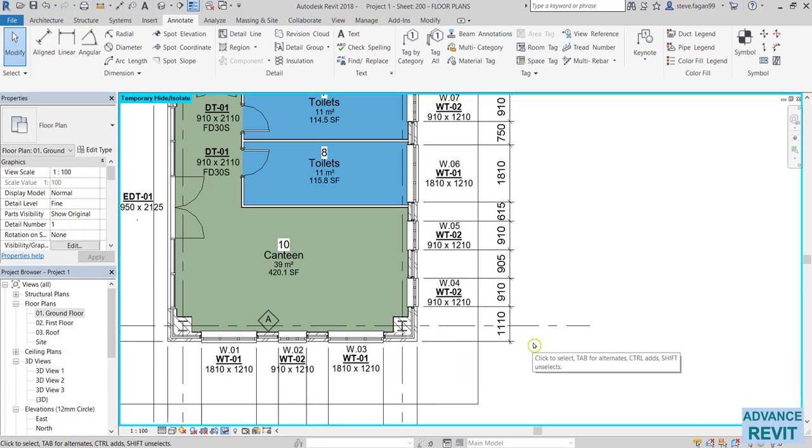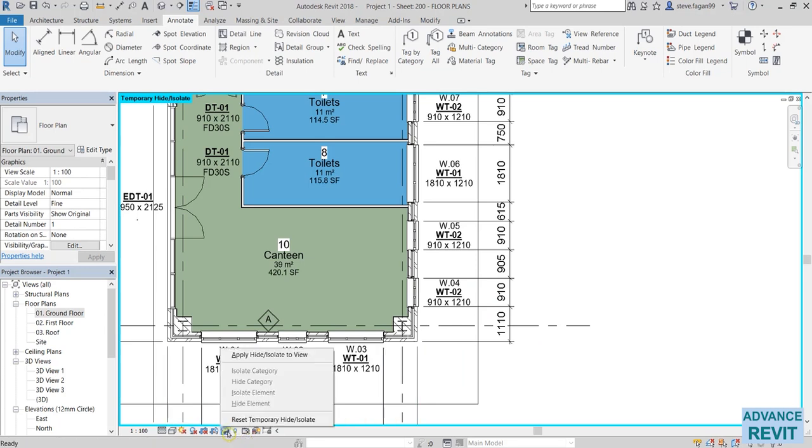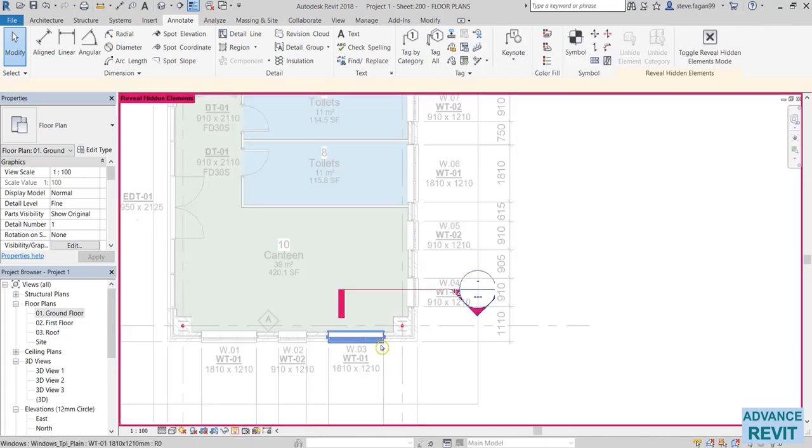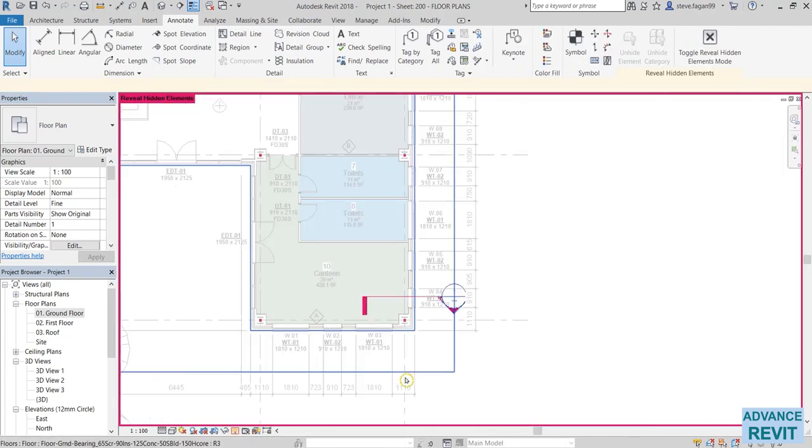Once I'm happy with what I've done, if I click back on the glasses, I can either reset the temporary hide and it will bring back the section view, or I can apply my changes and it will be temporarily hidden. If I wanted to reveal those objects again, I'll go back down to the light bulb. It will display what's hidden in the project.